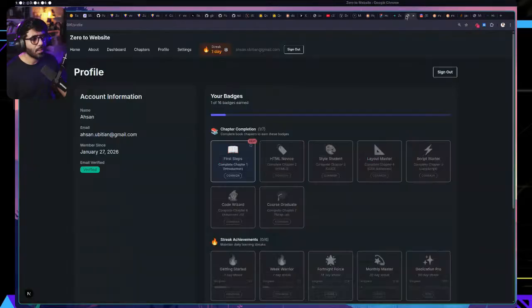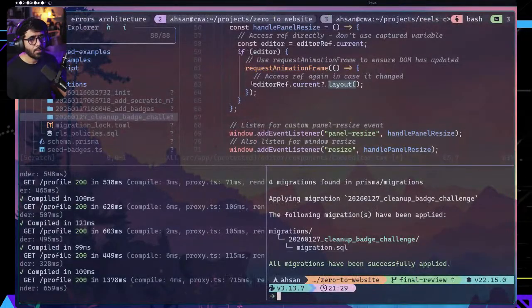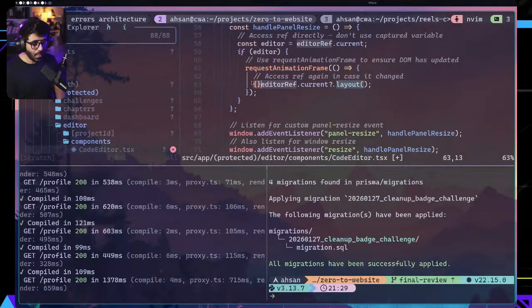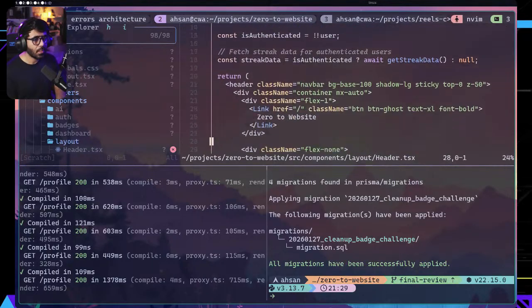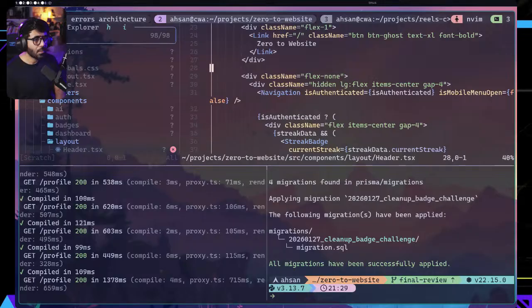I think the teeny tiny things that we have remaining would basically be just some cosmetic changes. For example, I'm going to go to the header.tsx, and I'm going to find, what was the shortcut of closing it?